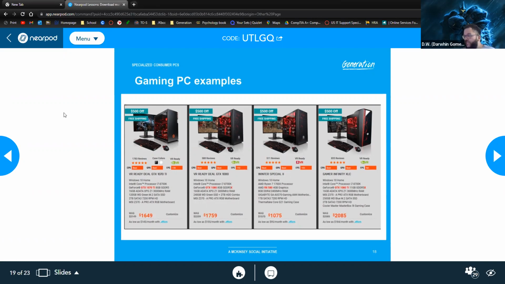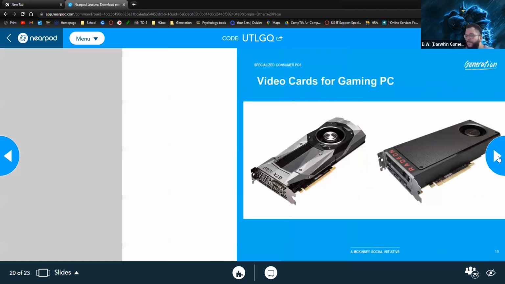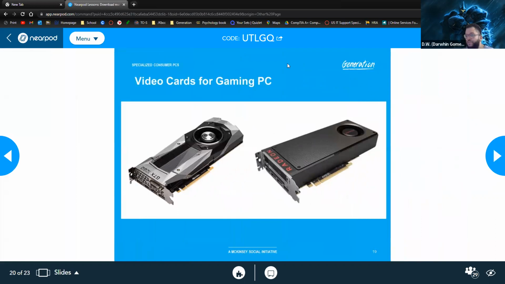So these are just to show you how much they could vary depending on what you want them to be able to do. And like Kelly said at the beginning of the cohort, for some really nice gaming PCs, you'll have see-through cases. Depending on what you got in there, people show them off as art. They might have a lot of lights and stuff like that. That's something that some people do as well.